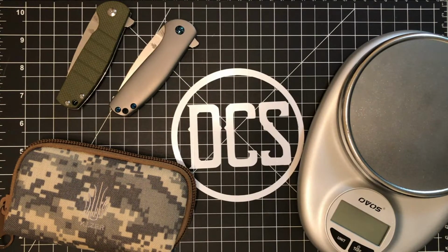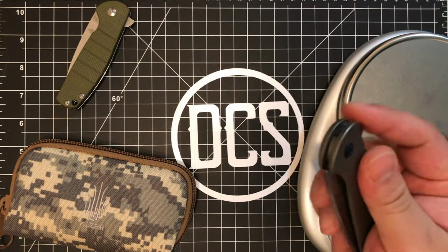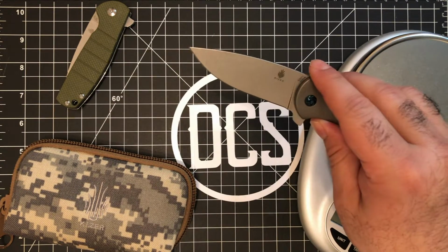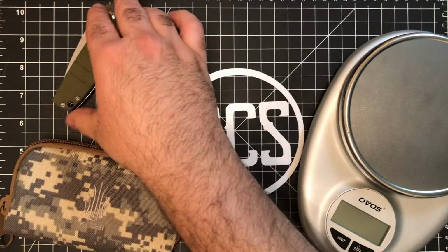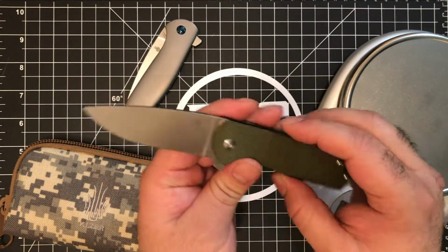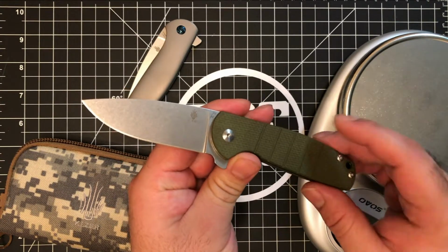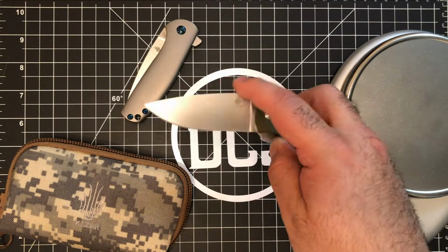Now, they have a full flat ground blade. I'll go ahead and show that to you. The blade itself is stone washed. They measure 7 1/4 inches overall in length, and the blade itself is 3 1/8 inches.